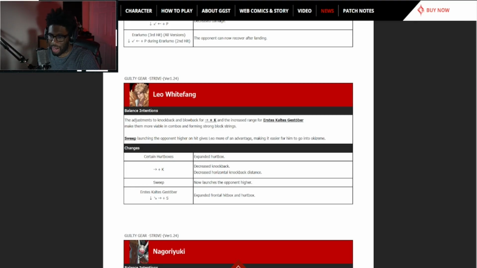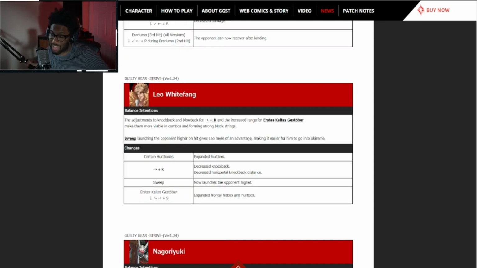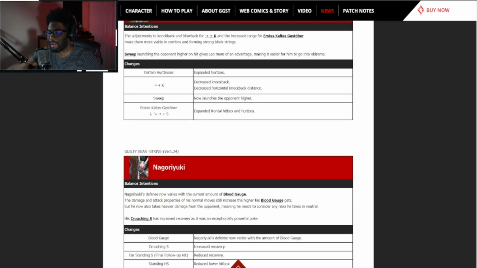Expanded frontal hitbox and hurtbox. So it hits in front of him a lot better now. The only thing I have to look at is the hurtboxes, bro. Maybe the hurtboxes make things easier, but right now, Leo's still looking like Leo. Leo's still looking like Leo, bro. Oh Lord, Straw still looking like Straw, bro. Bro, I swear this man got buffs. I swear to my mother, bro.